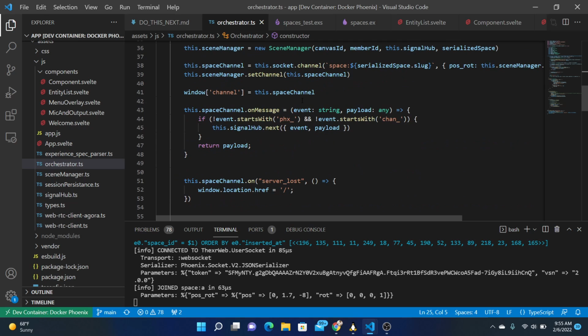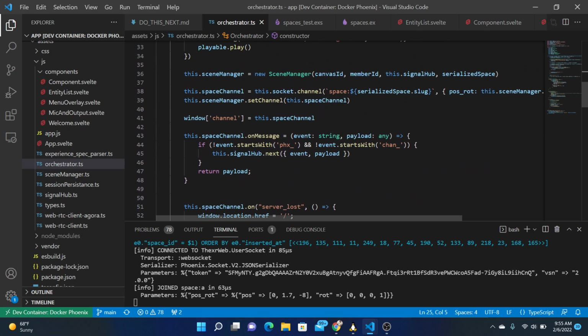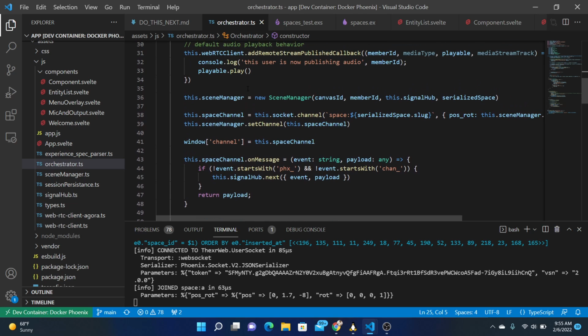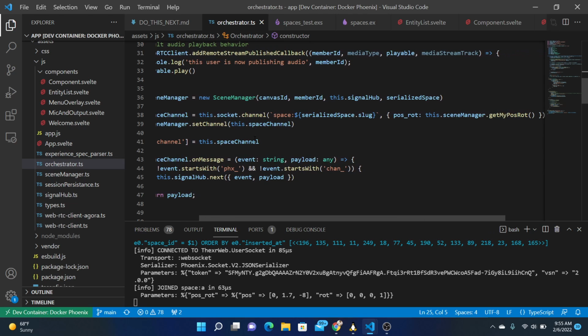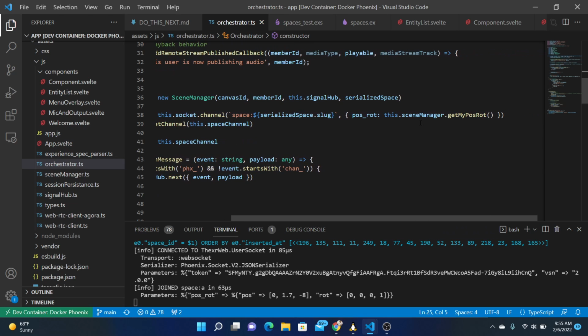It's just, let's see, where are we creating it? We're creating it here, but then there's a series of operations. We're creating the socket and the channel according to the position, scene manager.